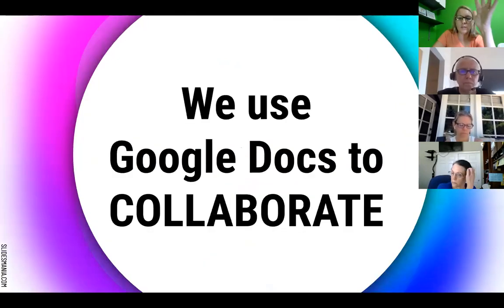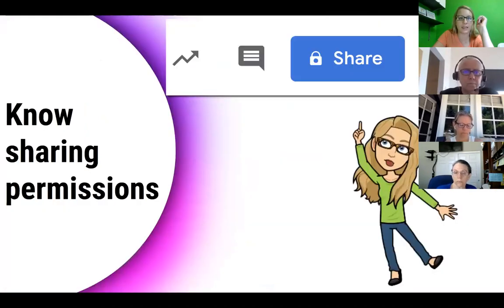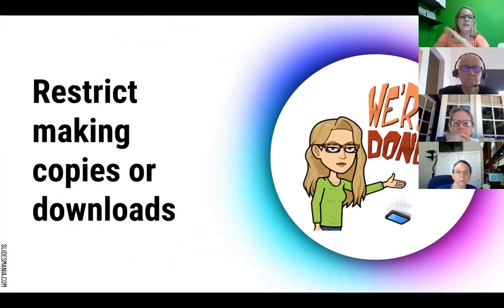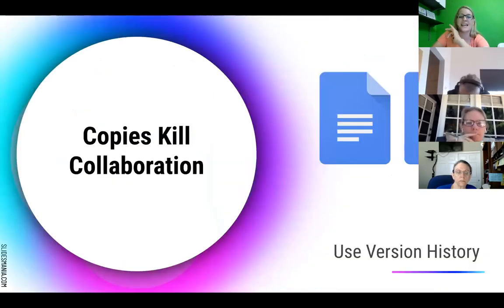The reason we use Google Docs is to collaborate. You've got to know your sharing permissions. Click on that blue share button. Google Classroom does the sharing permissions for you, so that's really nice. I already showed you how to restrict making copies or downloads. I don't like copies. I don't want to download something. I don't want to make a copy.